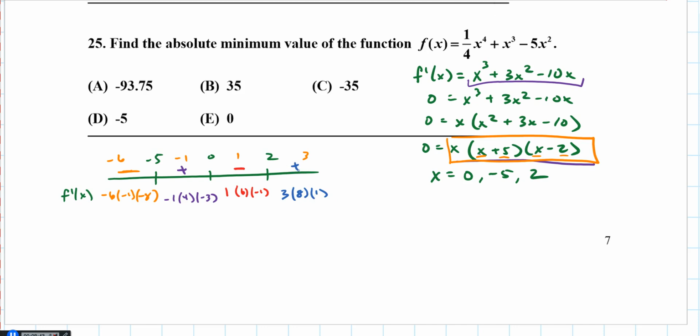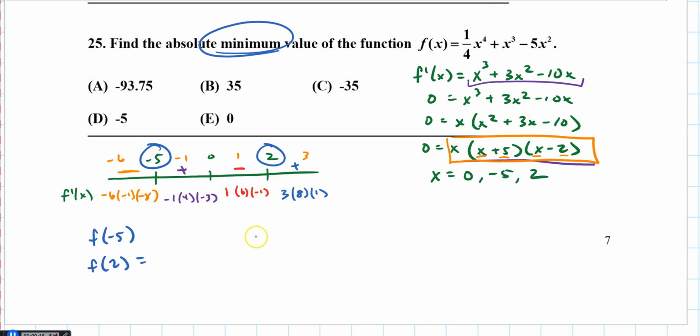So I know I'm going to have a minimum when my slope goes from negative to positive, because we have a negative slope, we switch to a positive slope, switch to a negative slope, and then back to a positive slope. So I should have a minimum at either one of those two lowest points. So I need to check what happens at -5 and at +2. We don't know for sure just by looking at this which one it is. So we're going to check -5. We're going to check +2.